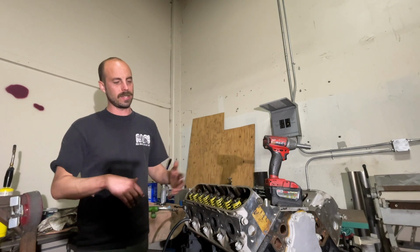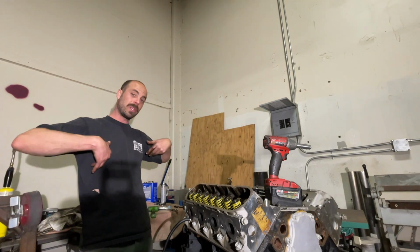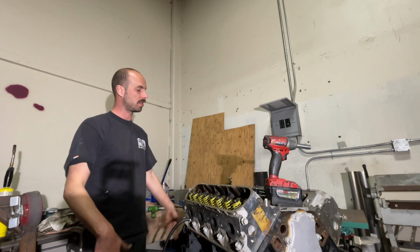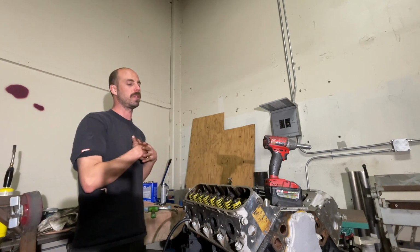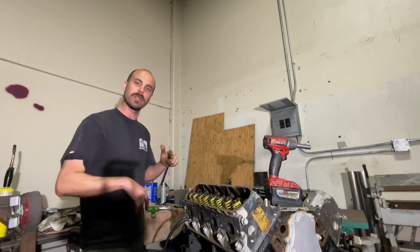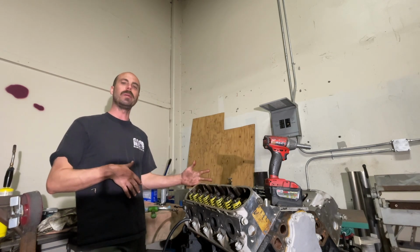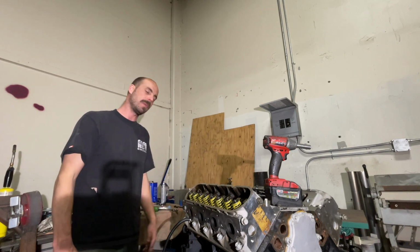As you can see, we got heads on there, we got the front cover on there, we got the crank pulley on there, block with a shitty paint job. And this thing's actually starting to come together, and I'm super excited. So in the next episode, we'll get it fully dressed up, have all the intake manifold, new injectors, all that other stuff, and it will be ready to go in the truck. I got some other cool parts that I'll show you in the next one, but this was just a quick and dirty rebuild, and I'm happy that it came together.